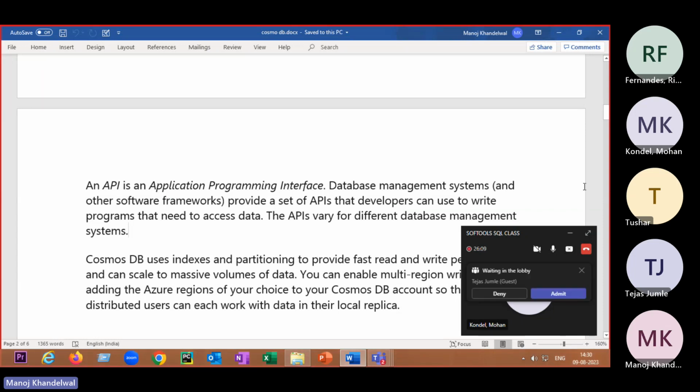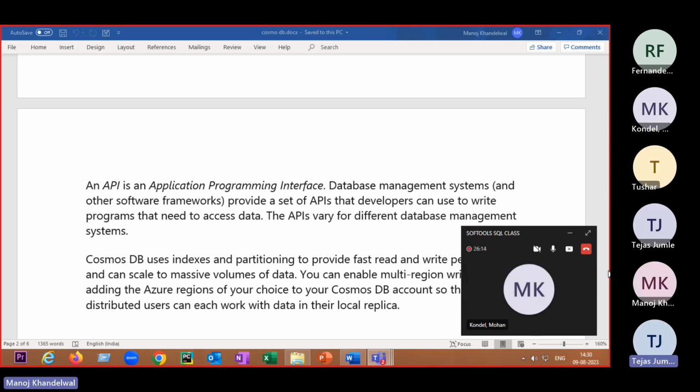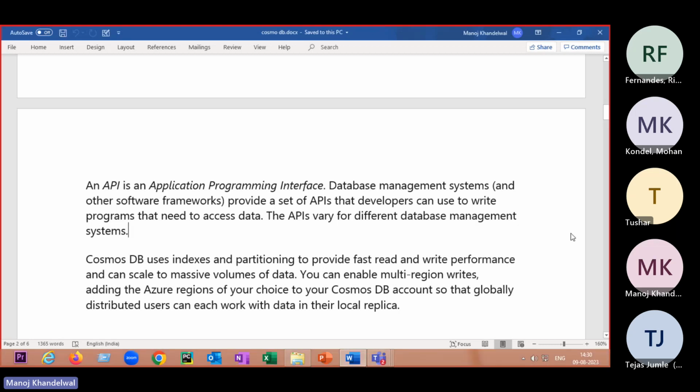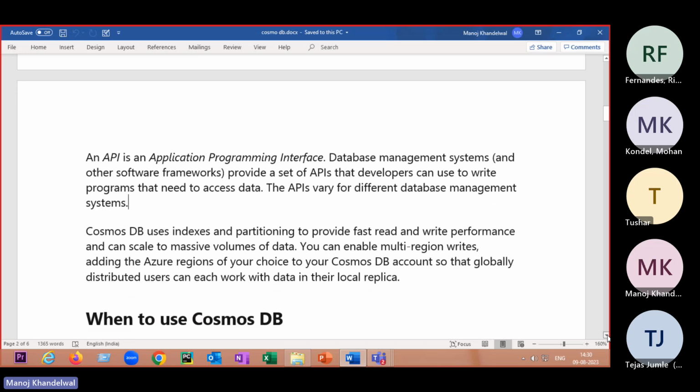What is an API actually? Very simply, an API is ready-made libraries for programmers. Using those libraries, they can connect to the cloud and perform operations in the cloud easily. So they don't have to put in a lot of programming effort. If you know any programming language, you can use the APIs to interface with the cloud. They're giving APIs for all standard programming languages, be it Python, Java, .NET, or C Sharp. So you can write programs in any language of your choice nowadays.